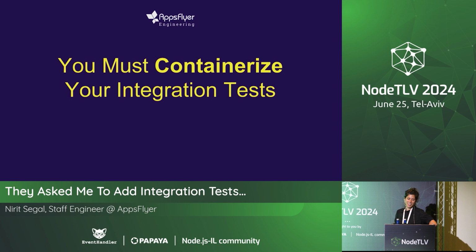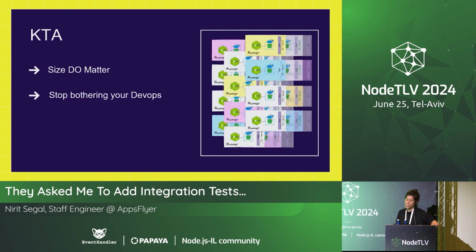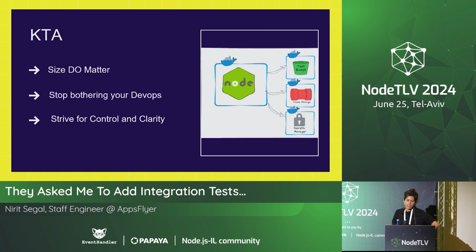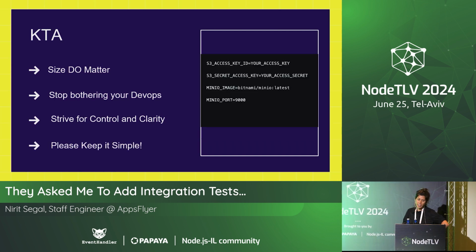You must containerize your integration test, and size does matter. It changes over time according to the size of your organization. As a key takeaway, I do recommend you stop harassing your DevOps teams. It never ends in a positive way. And strive for self-control and clarity of your architecture. And please keep it simple.